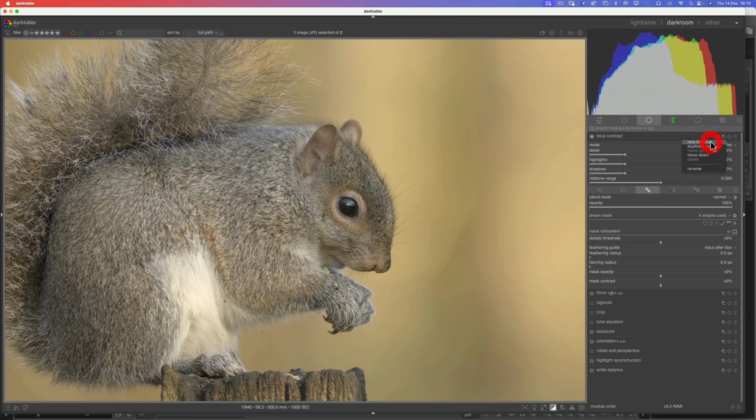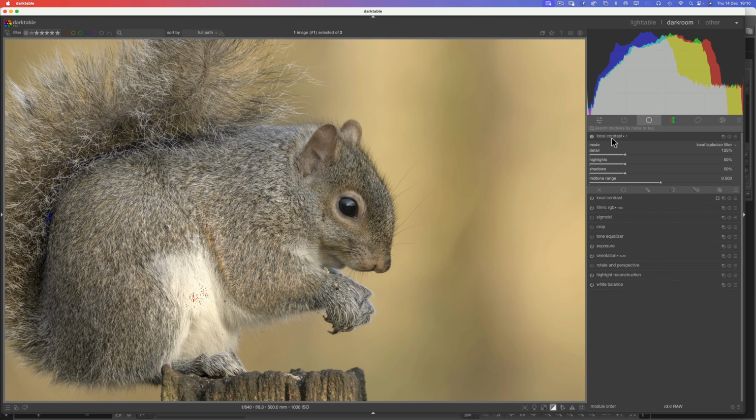and go for a new instance of local contrast, and just say all I was trying to do was to increase the highlights, if you like, but not the shadows. So we'll take some of the shadows off, we'll increase the highlights, highlight contrast, rather like that, and just say we wanted that loop just around the eye and in one or two places here.